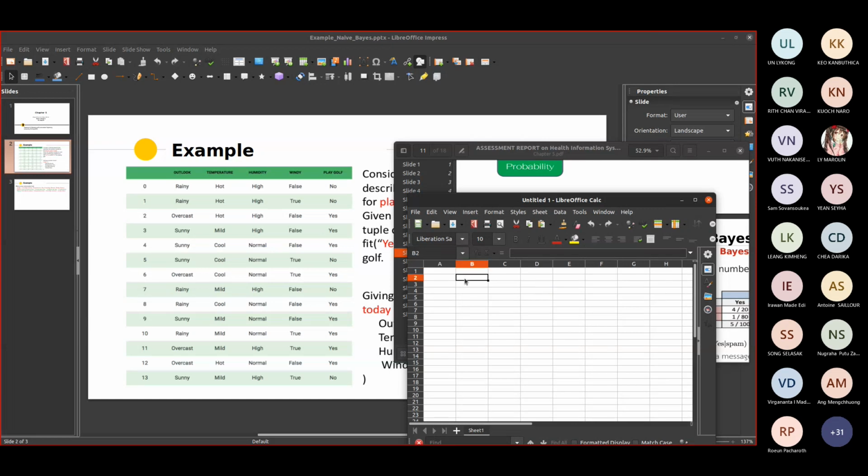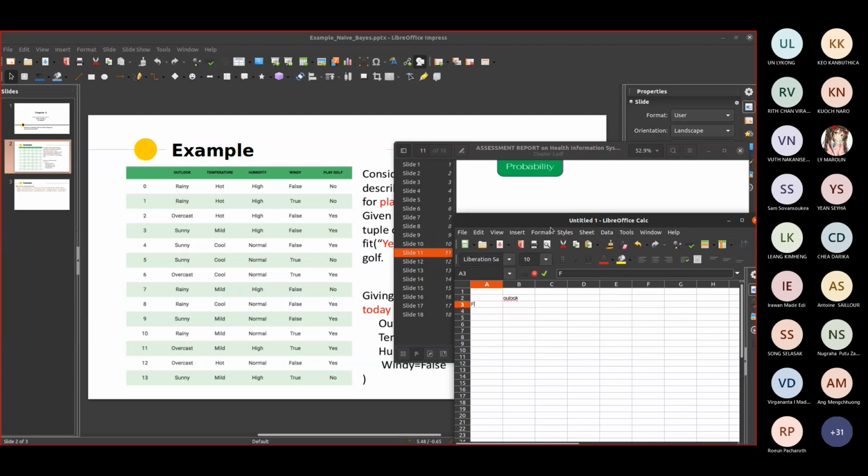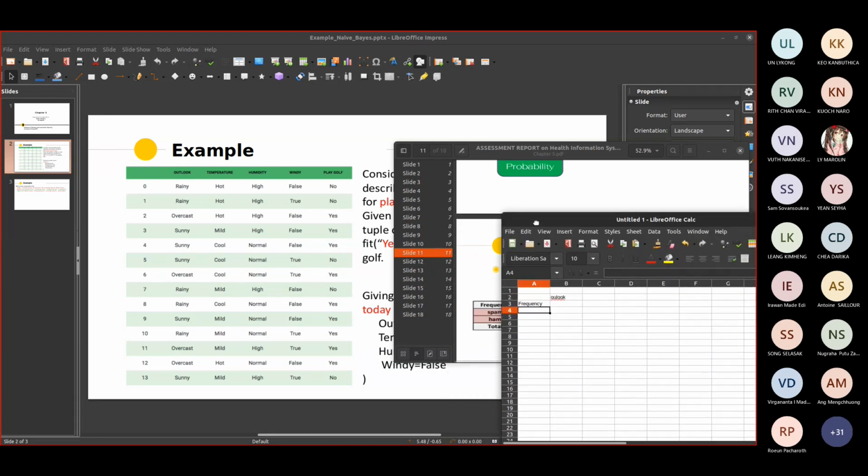This is outlook, and this is frequency, and this is the class. Our class has 2 classes: play equal yes and play equal no, right?